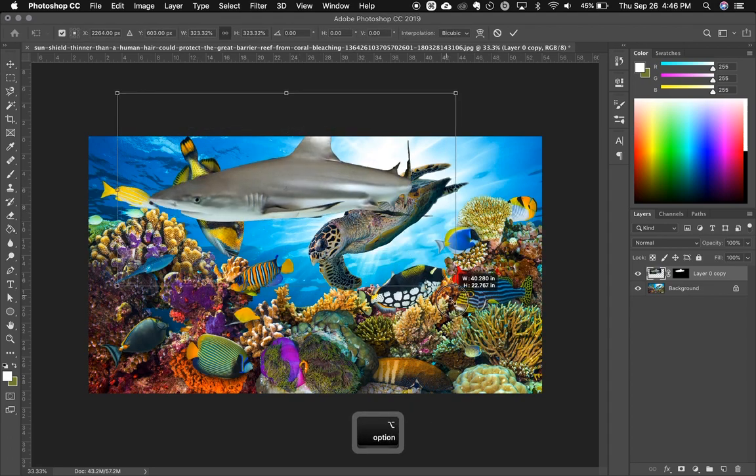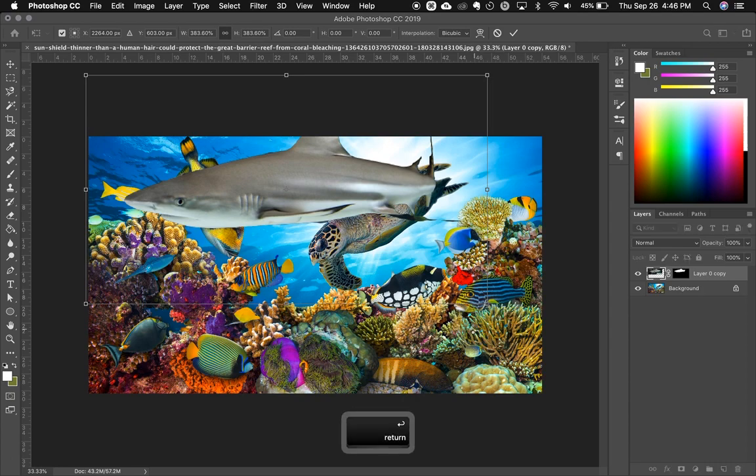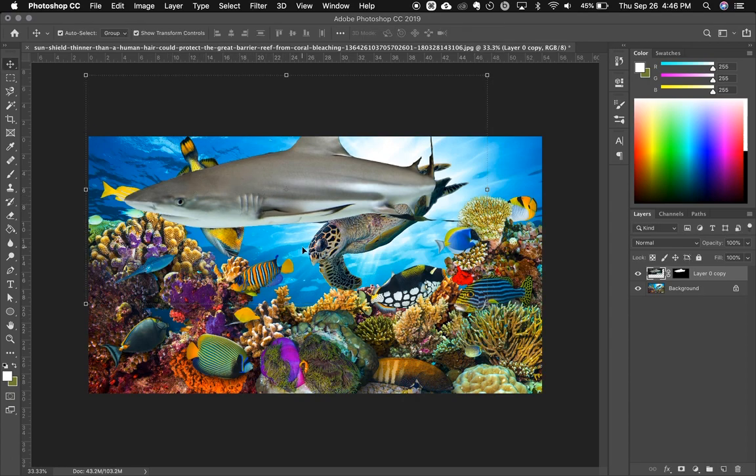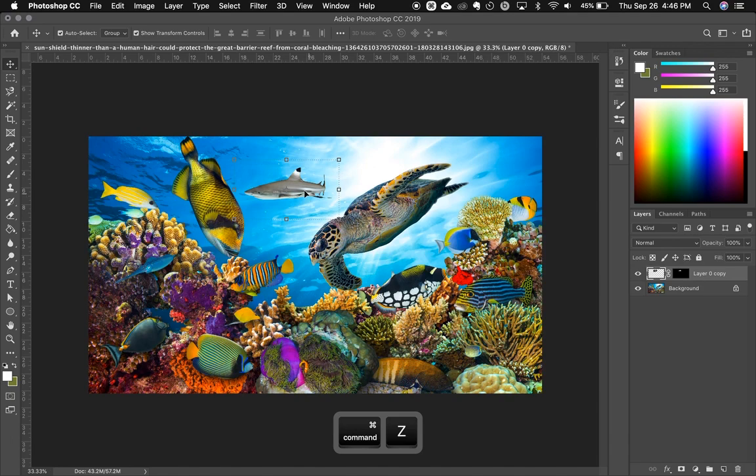So if I click and drag and I make this larger, it's going to get a little fuzzy. Okay? So I can probably do that a little bit, but not too much. Okay? I'm actually going to leave it about this size, and we're just going to put this shark right in there. Okay? And we'll go around in the class, we'll clean up those edges, but we'll go on to this next part in the next video.